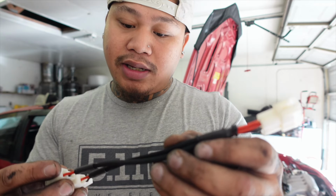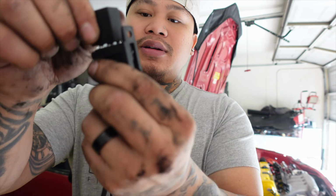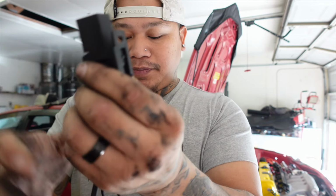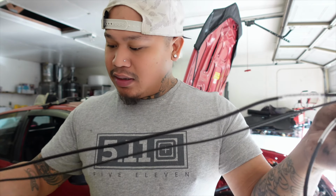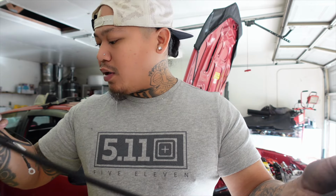The quality of work on these harnesses is awesome. He really took his time. Everything looks so well put together. Labeled, it's easy to install. This is the relay right here. There we go. Everything looks good. His quality of work is very, very well done.